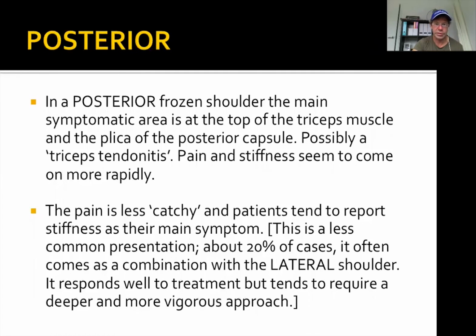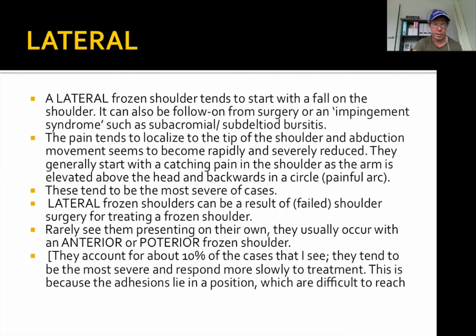Posterior, obviously we said it's a little bit different, triceps tendonitis almost. A lot less catching pain. It's really more of a stiffness component. They make up about 20% of those cases, and believe it or not, they usually come in combination with the lateral. Responds well to treatment, but tends to require a deeper and a lot more vigorous approach. I can definitely vouch for that. I've got one at the moment who's very, very stubborn, but you push through, and we're starting to get some changes now.